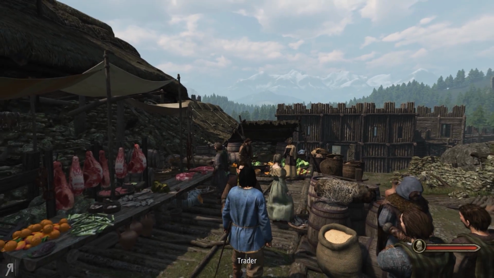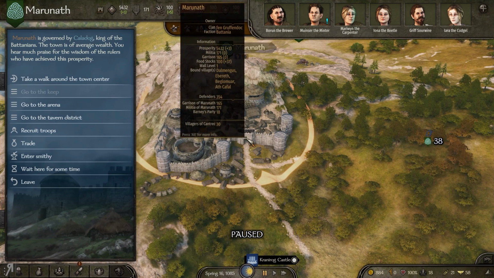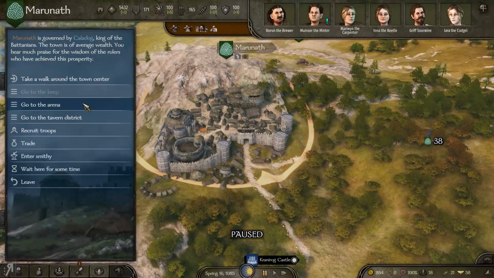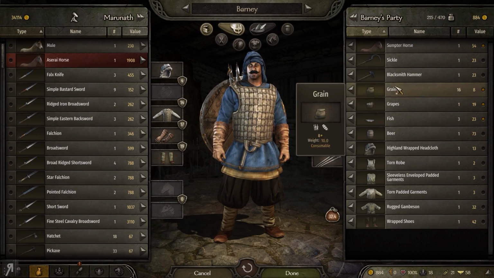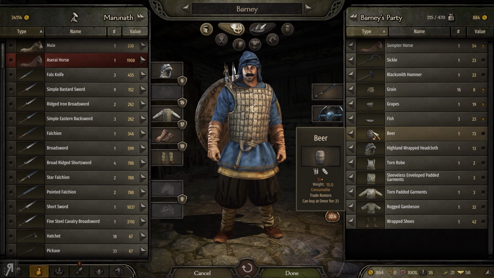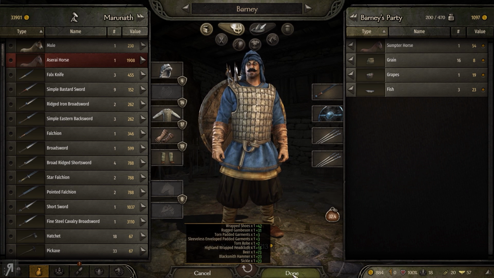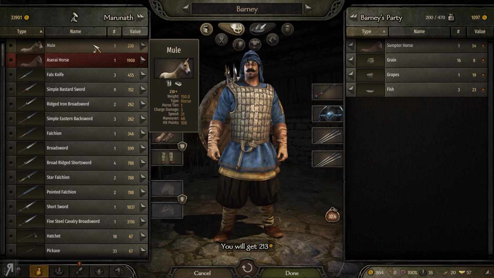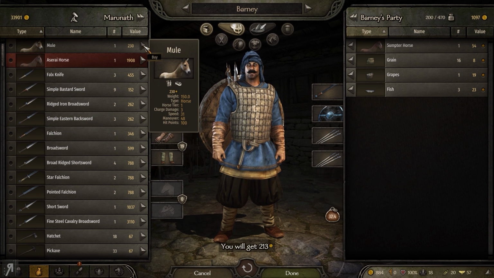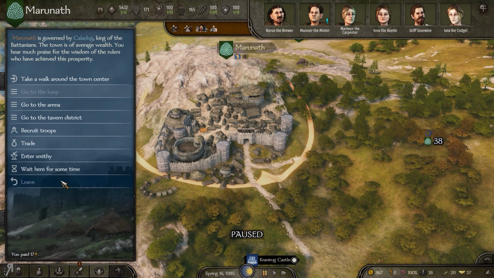Oh, I hope so. I hope so. Okay, so let's see how that goes, because I haven't actually done this before. So this is going to be kind of interesting. And I'm actually thinking that maybe we should participate in a tournament if there is one going on here. That might be quite fun. Okay, so yeah, we can just sell all of that. And someone actually said that a mule is quite good to go for, so we might as well get one of those.